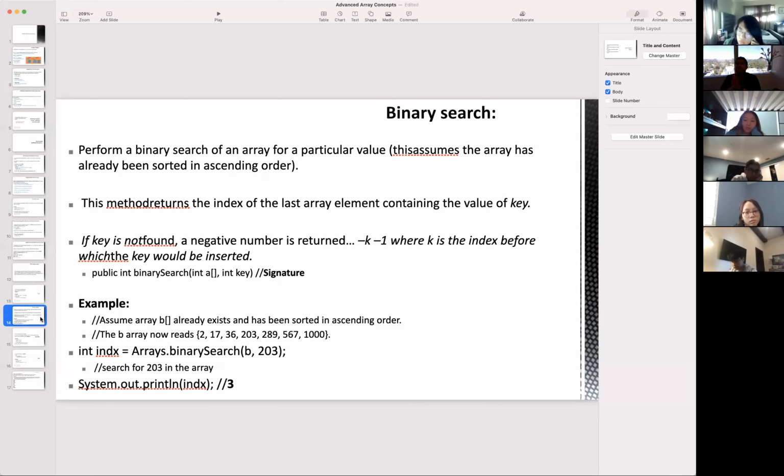Again, let me repeat, it returns the index. Now let's say you have multiples. It returns the first index in which it encounters it. Could you use this to count how many times there is? Yeah, you could. But just giving you guys a heads up, if you're looking for one number, it's the easiest way to do it.